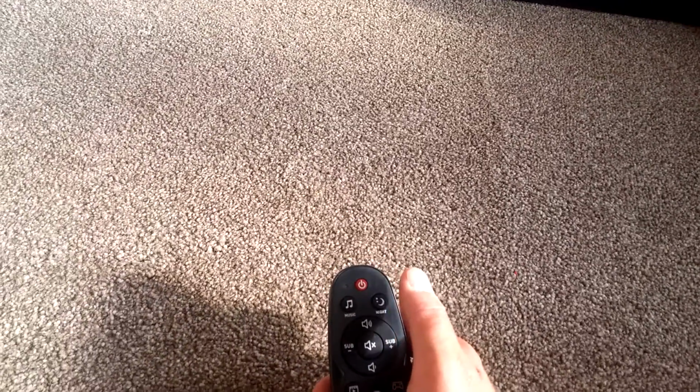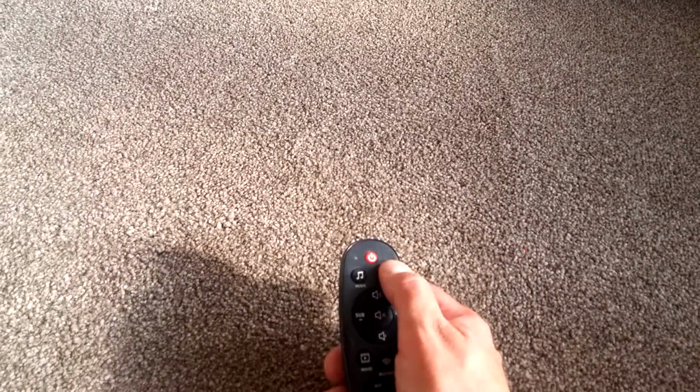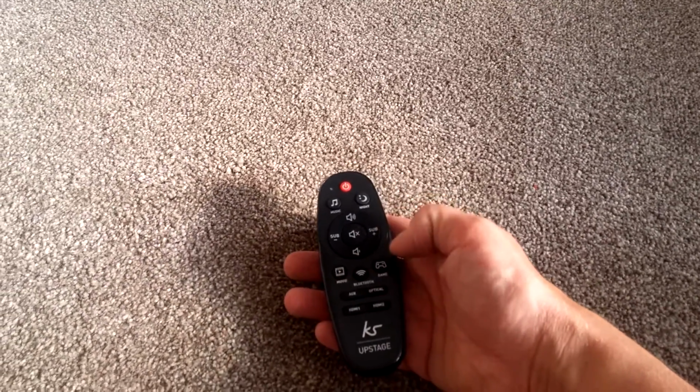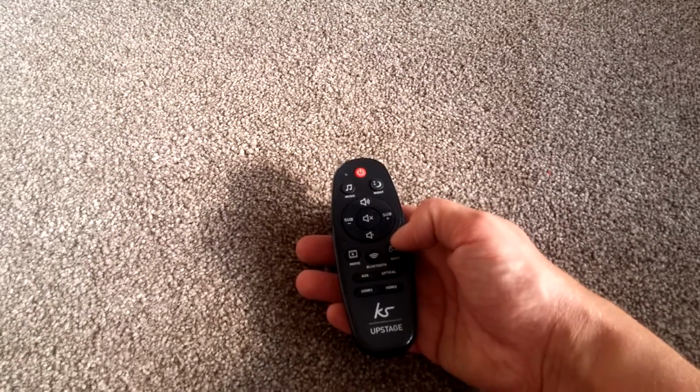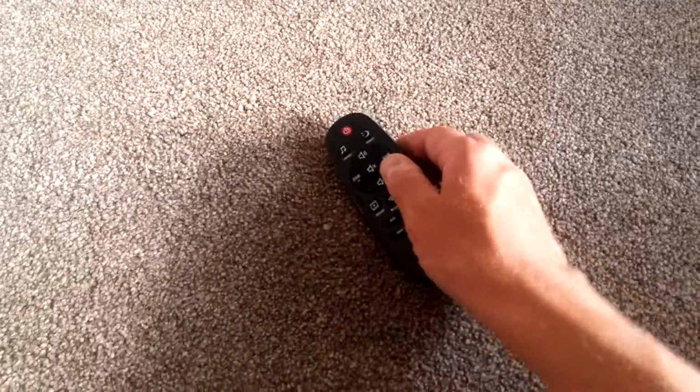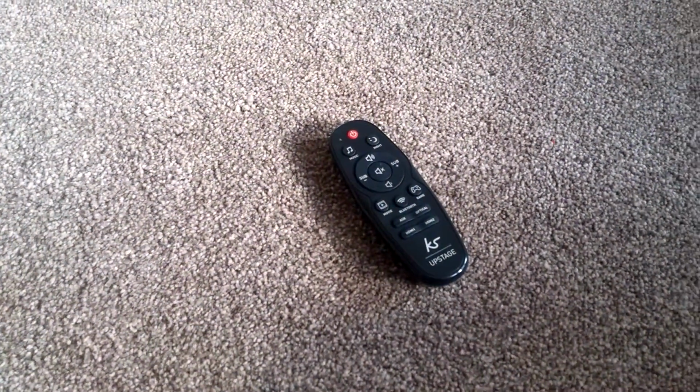and you can obviously press music. Night mode will reduce the bass, movie mode, and game mode. And then obviously we can select between the inputs.